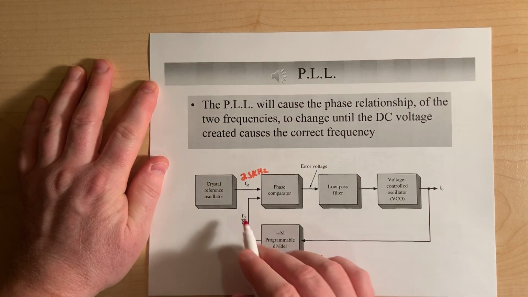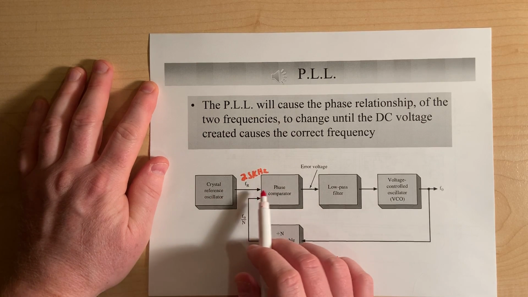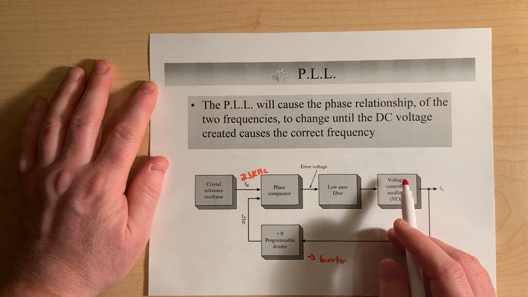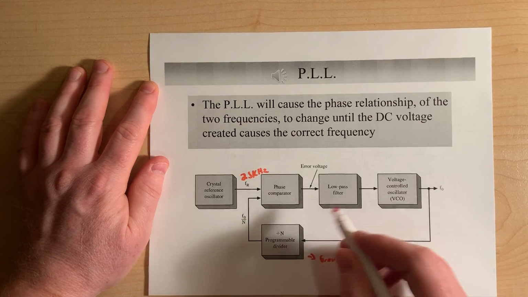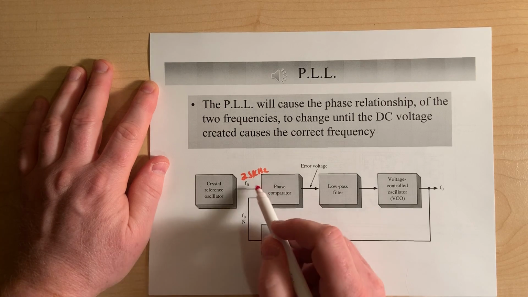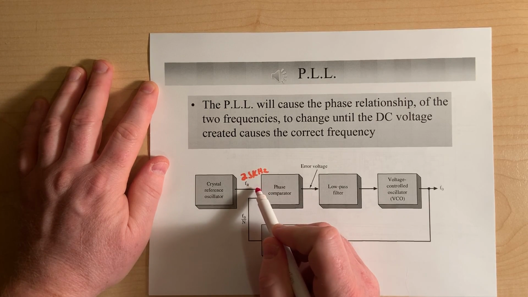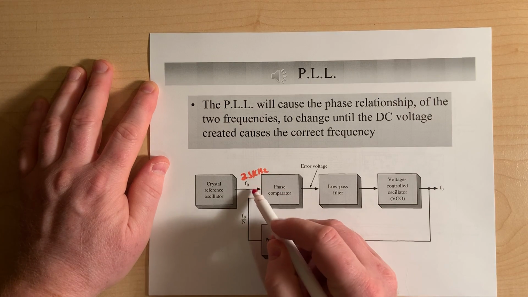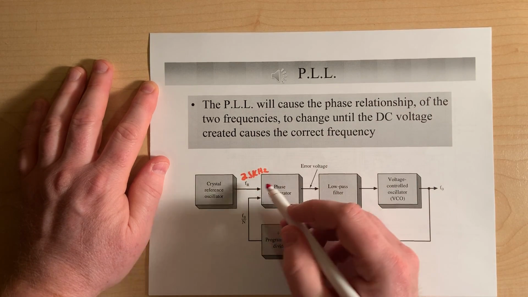So let's start with the signal going through a phase comparator, right? It could also be called a phase detector. The names are interchangeable. Some sheets will call it phase detector, some will call it phase comparator. From here, the output on this guy when it's comparing, at some certain portions, depending on what the signal looks like, this guy's phase might be a little bit more ahead, right?